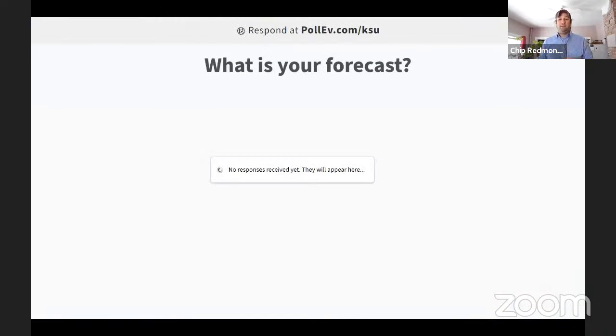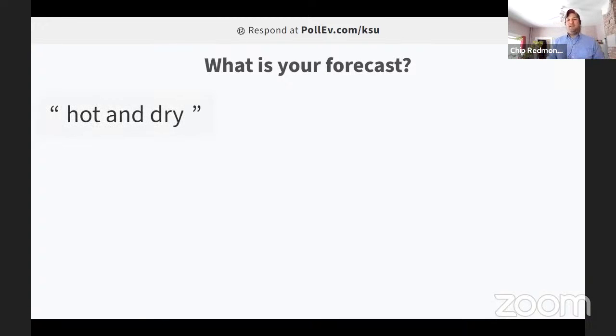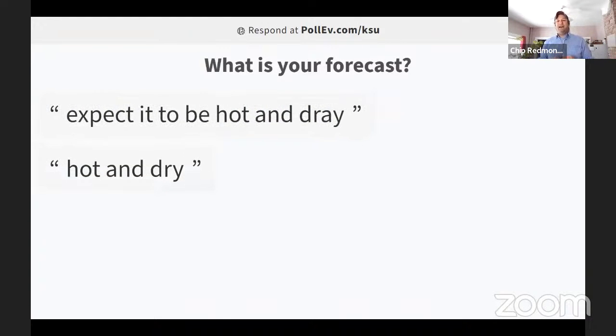So what's your forecast? Go ahead and drop a short little blurb: hot, dry, or I'm making things up. You voice your opinion here. A lot of folks could go back and look at how many fog days we had, and that'll equate to precipitation. Well, I think this fall fog days have not come to fruition. I think we would all agree on that. But yeah, hot and dry. It's not a good dray. That's a new one. I haven't heard of dray.